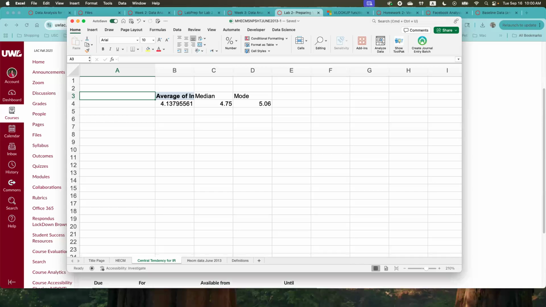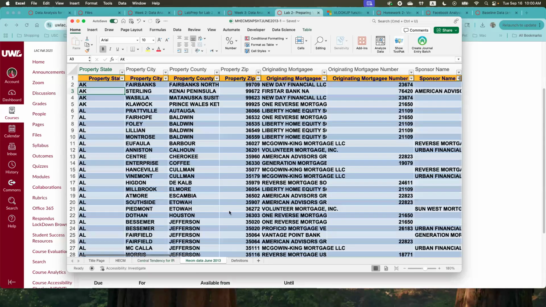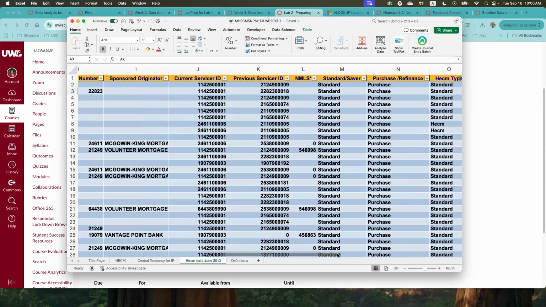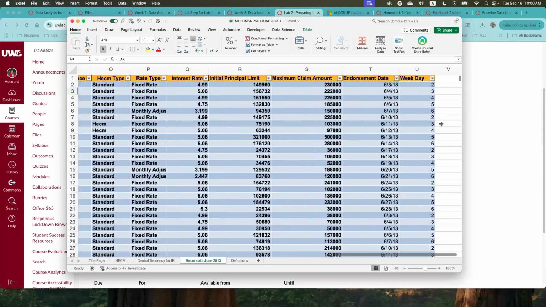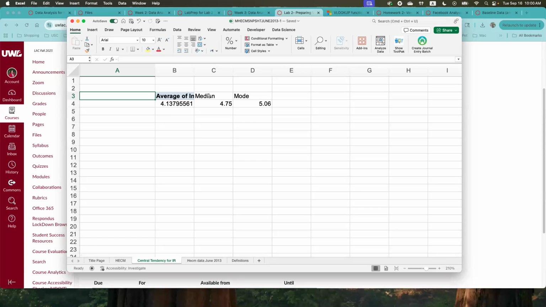we already have the weekdays over here. Let's go back to the data set. Let me show you the variable related to the weekdays. So we already have this variable over here in our data set. We're going to use this to create some categories for these central tendency measurements.